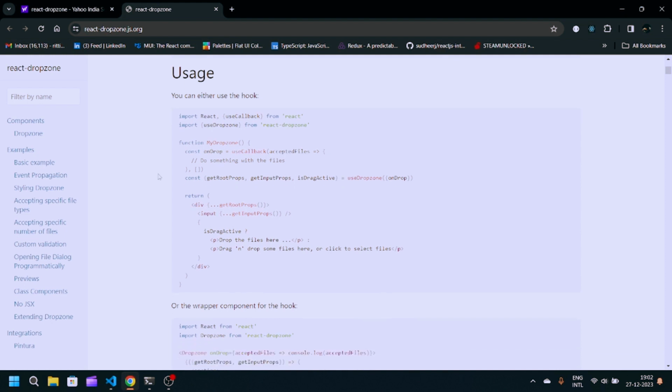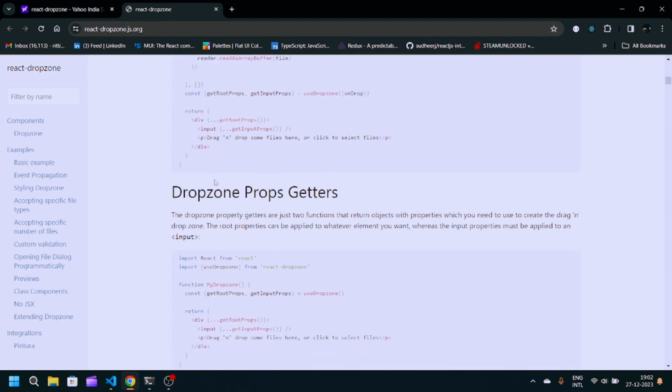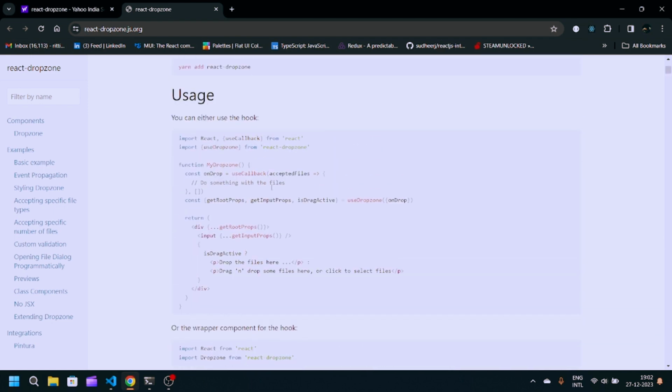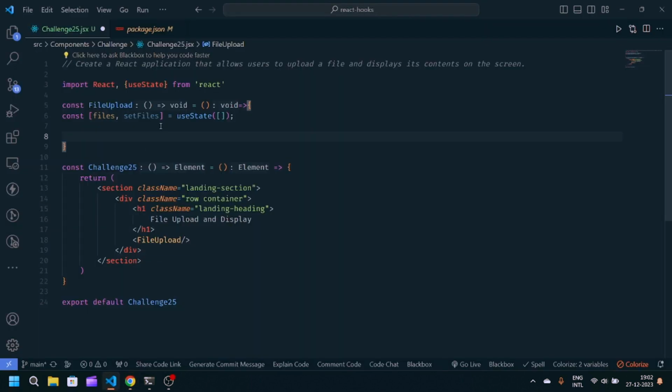So basically if you navigate to this official documentation, we have something which is const onDrop equals useCallback, and it is accepting one callback function, and we have these root props which you can modify, and you can also read this method. So I will copy this const onDrop and paste it here.